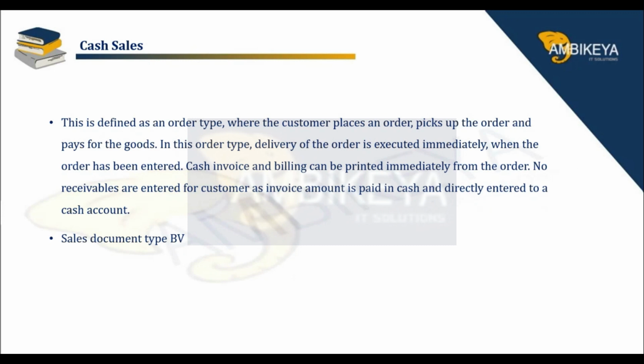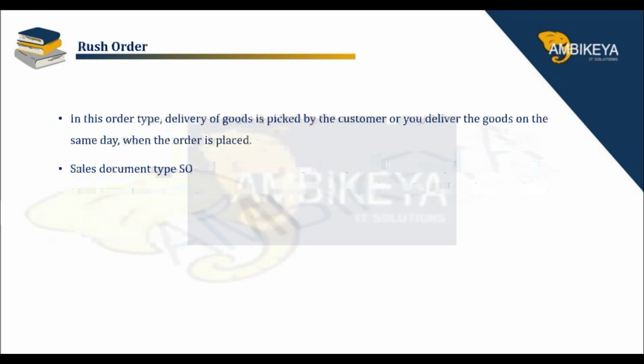In SAP, for every business document type, we have a different type of document. For cash sales, we call it BV. So when we create a cash sales document, we enter BV. These terminologies will be clearer to you once you start the curriculum properly and we go step by step. Right now, I pick up this topic from the middle just to give you a demo, but I'll be covering this topic again later on in the day-to-day sessions.